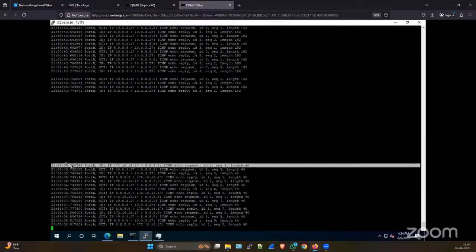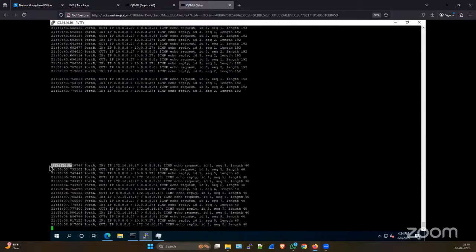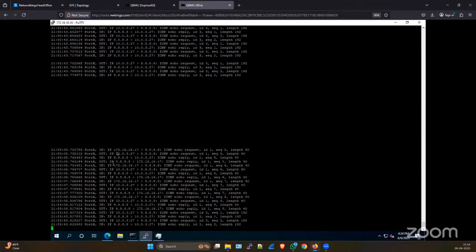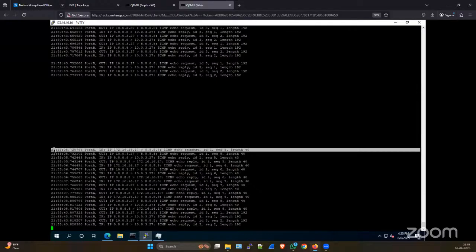You can see the details. Let's go one by one. This is the time and date frame. This is port A, where the traffic is coming in. The source IP is 172.17.70, that is my system IP. This is my destination IP, which I have pinged, and that was the ICMP echo request, sequence number 5. We will talk about this later. Just focus till here. This is my first packet that arrived at port A from the system.